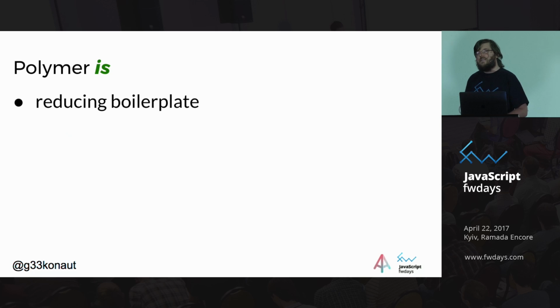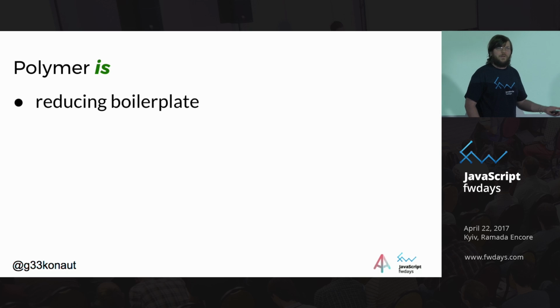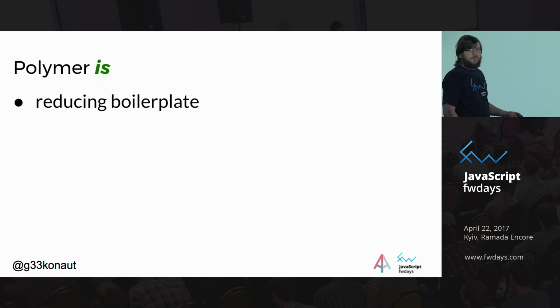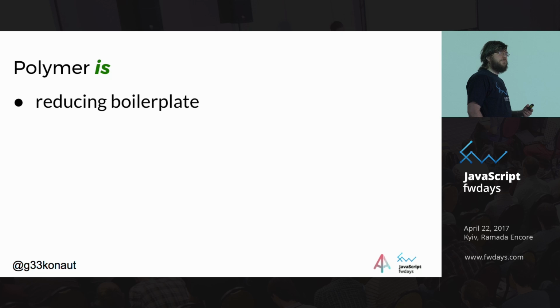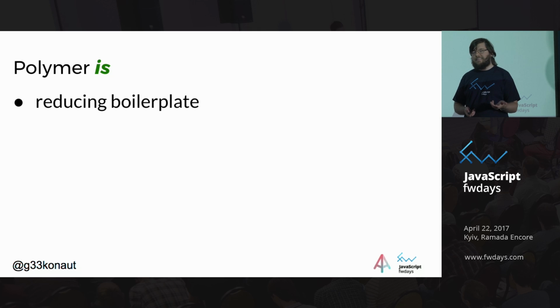Polymer is basically a library, or not a library, it's a thing. It's a library, repository, whatever you want to call it, project that does a few things. First things first, it produces web components, but web components require you to write a lot of code to get it done because it's a very low-level standard, or actually it's 4 standards. It's the shadow DOM, it's a template element, it's custom elements, and it's the HTML imports. These 4 standards are very low-level because they are exposed by the browser, and that makes sense.